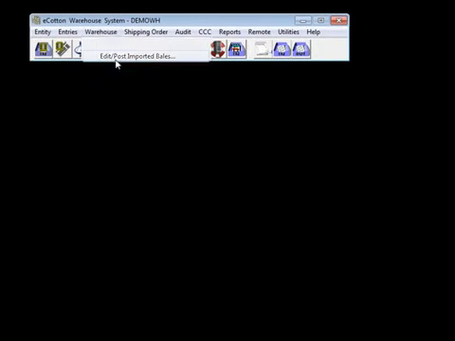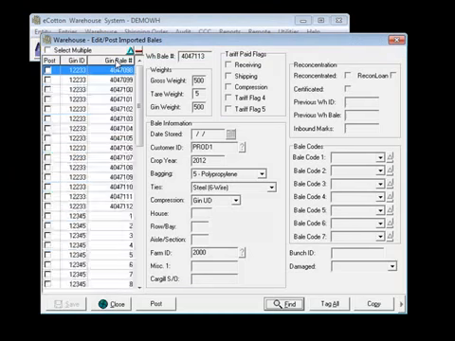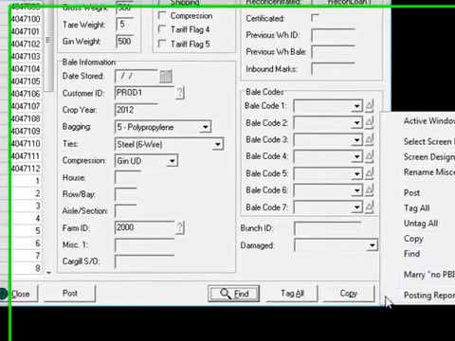Let's go back to our Edit Post Imported Bale screen. We want to make sure that only the items that we want to copy are turned on here. Go to our Additional Options button.